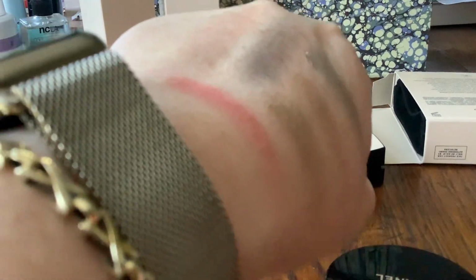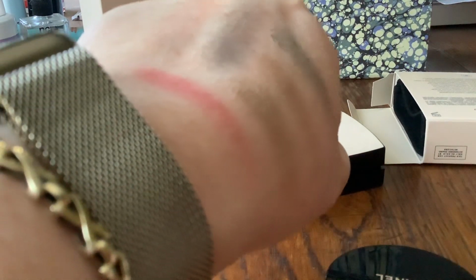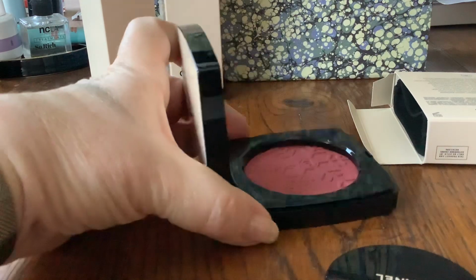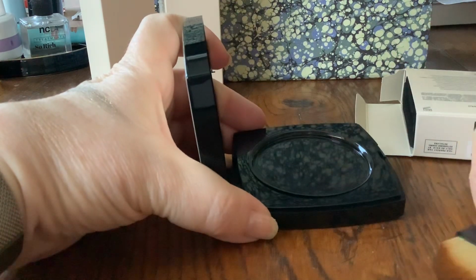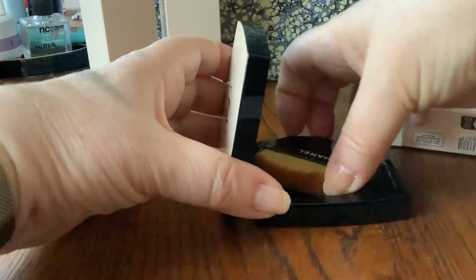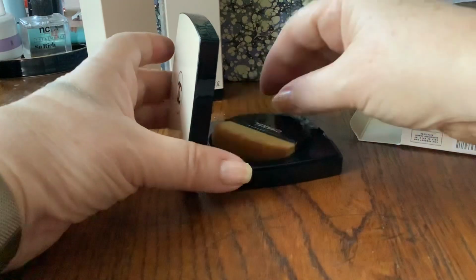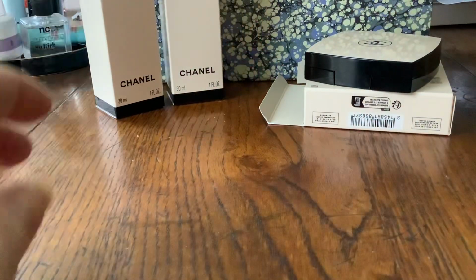It's actually reasonably pigmented, but I did have a go with this. And with a blusher brush, it applies nicely, and it's a pretty cool-toned mauvey pink for my quite light, cool-toned to neutral skin. So have a look at some of the comparison, not mine, videos where they've got 2 or 3 of them. This brush is improving, actually. Let's just take a moment to admire that. Pretty dense. I didn't use this. I used my blush brush, but it's a useful brush. So that was the only blush that I got.